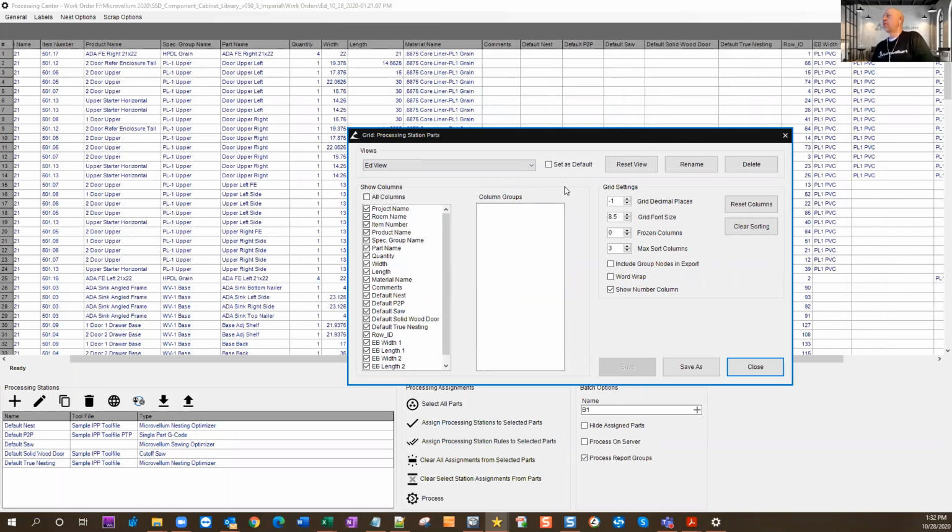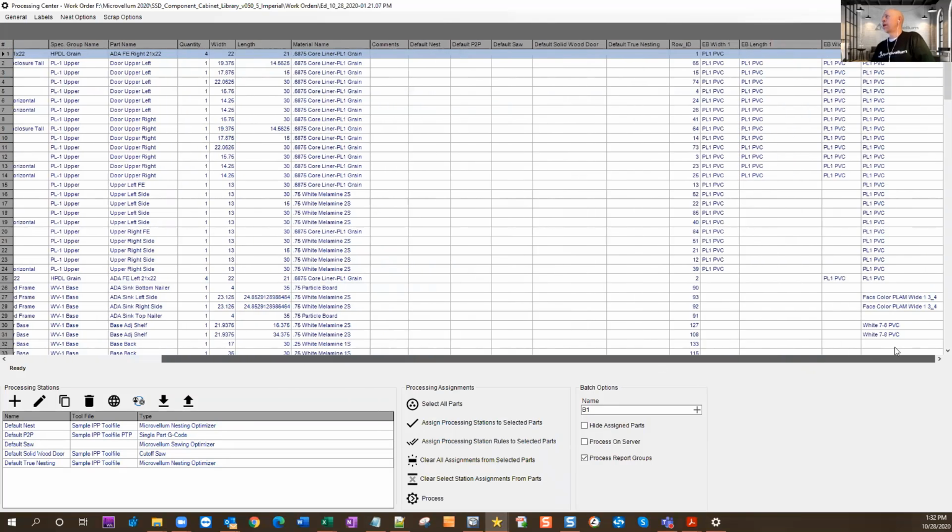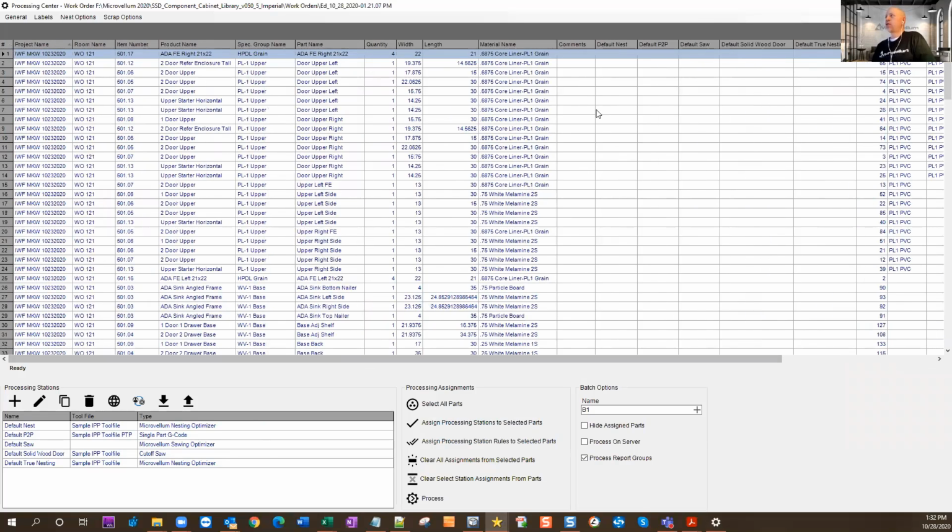And what this allowed me to do is I was able to move all my machinery, the categories, into here, and now my edge banding is off to the right. So I can still see the edge banding and everything. And if I truly needed to check something, I would scroll over to that, which might be a little less than me having to look at the different equipment or what everything is assigned to.